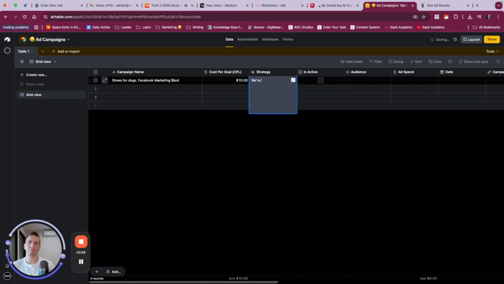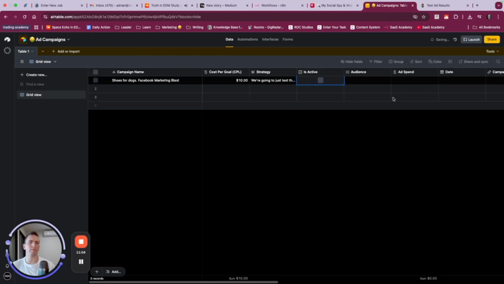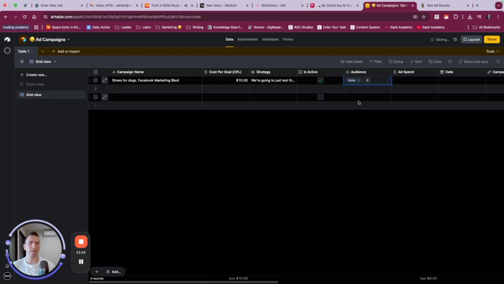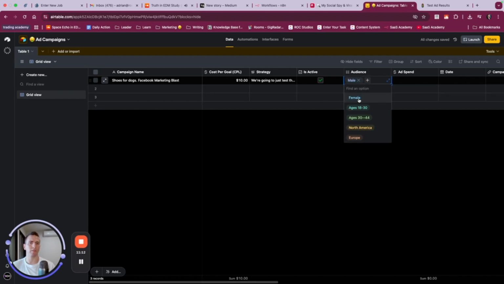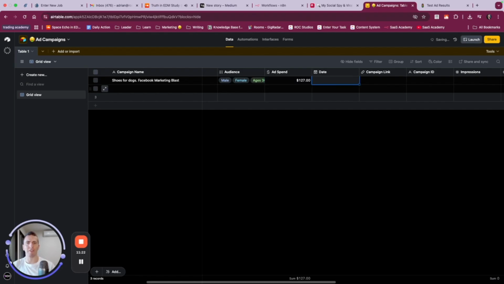Strategy, it is active. Audience, male, female. We want to target older people in North America. And for this example, let's say our ad spend was $127.